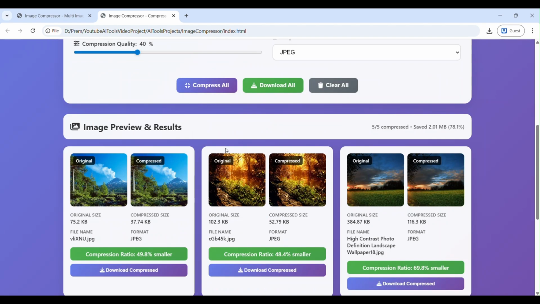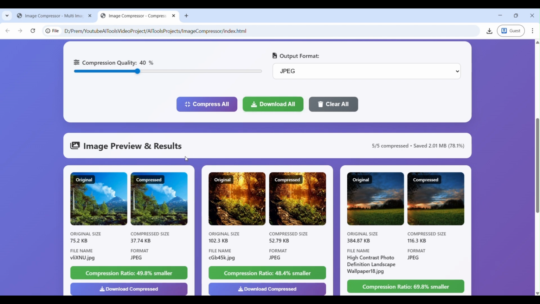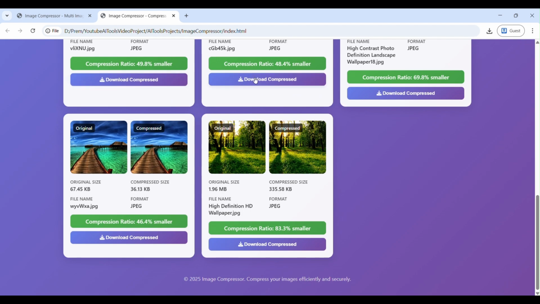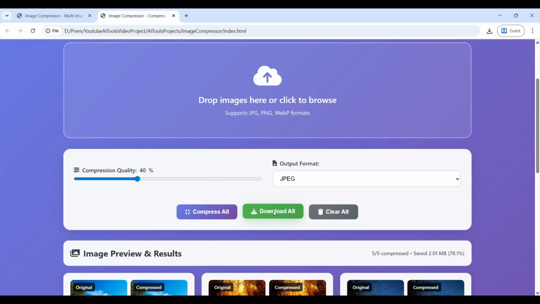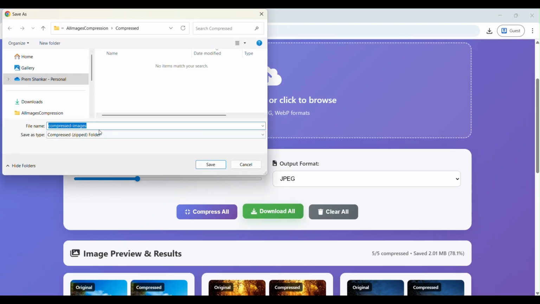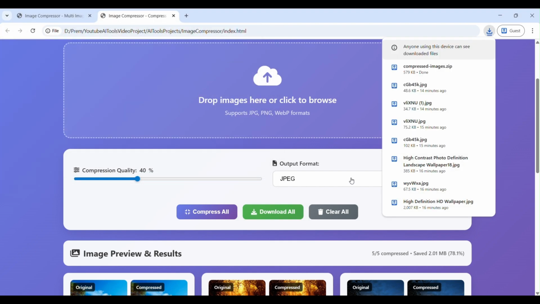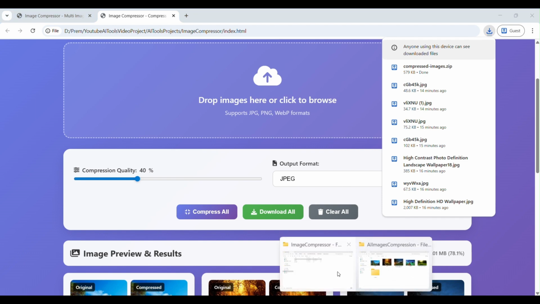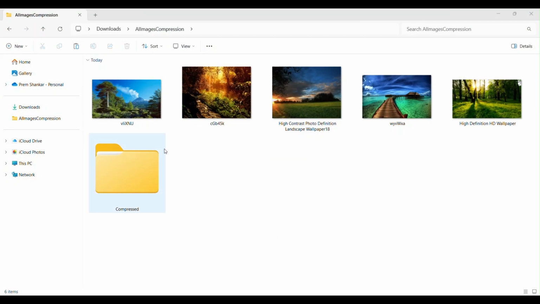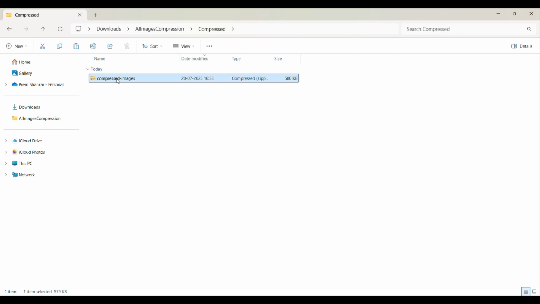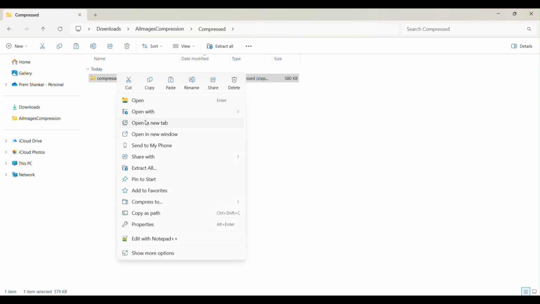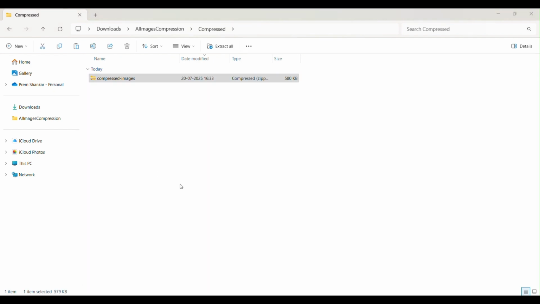There is an option to download individually, and also to download all. Let me click here. It is downloaded. I went into this and chose extract all.